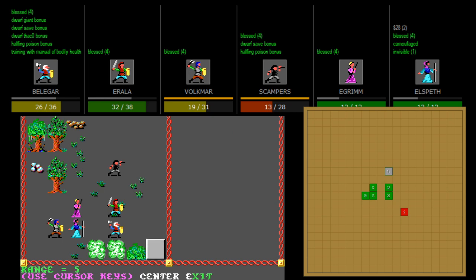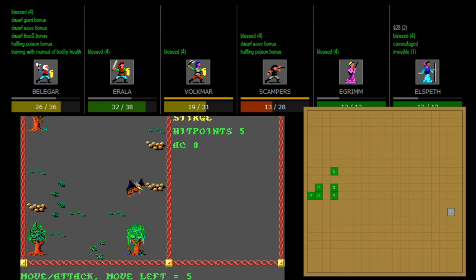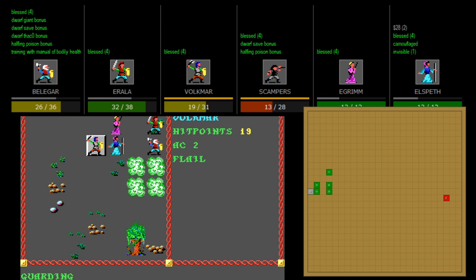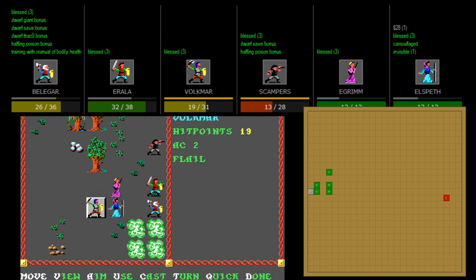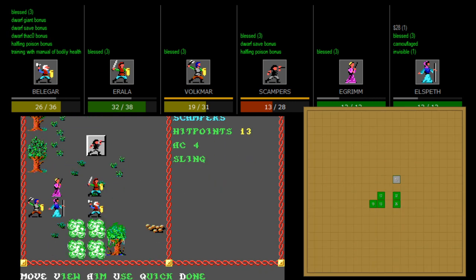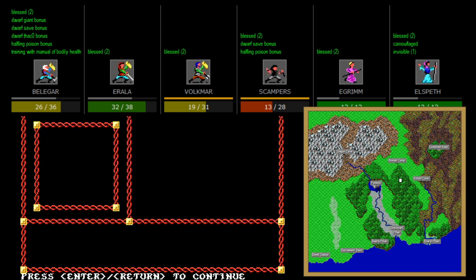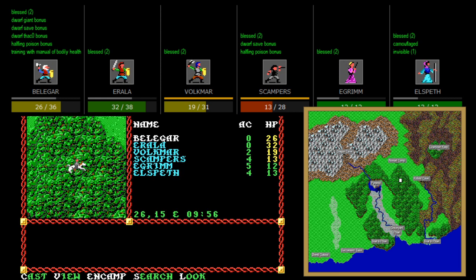Aim. Bam! You missed. Oh, I was fleeing. Just guard. Guard. Guard. Guard. And it's fled. Quit. Guard. No, we get 23 experience points. So yeah, they're not really that big of an issue. Though paralyzing would mean I think they'd be able to kill us in one shot if it connected.